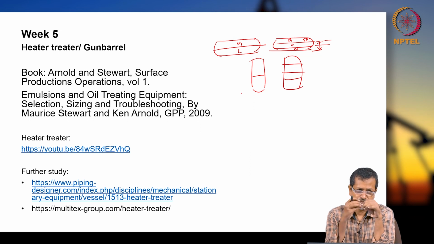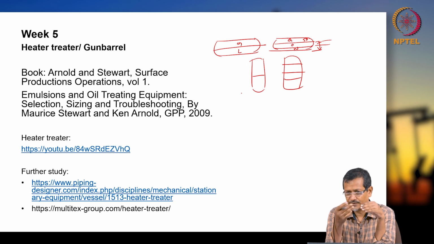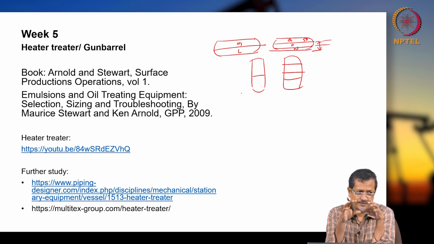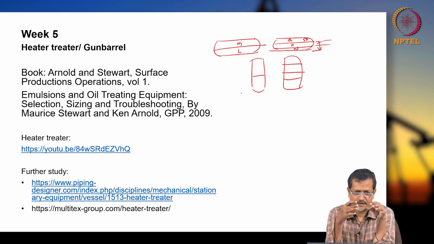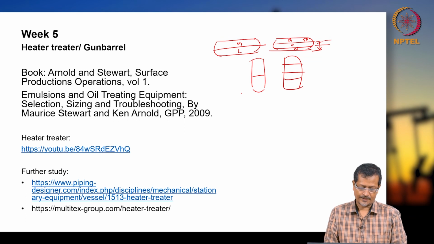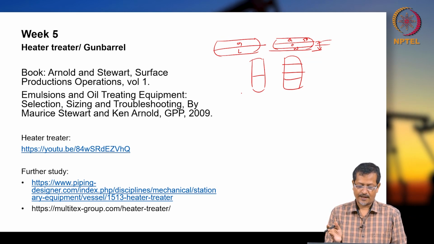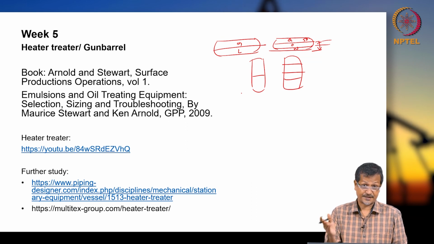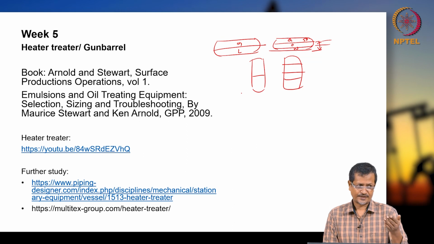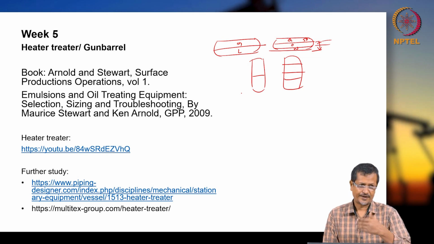So, particle collision means you are getting bigger particles. When bigger particles are there, the settlement rate will be quicker. How fast you are settling will decide your separator size and different equipment sizing also. You have seen treating equipment like horizontal separator, vertical separator, and we will discuss the electrostatic treating system also. Using electricity, you can separate. We already discussed that, but we will go more elaborate in this chapter.